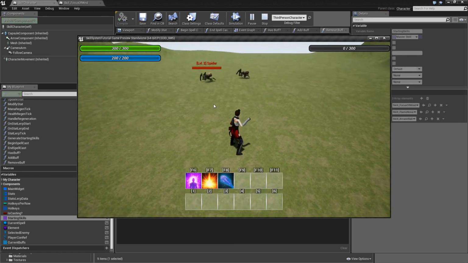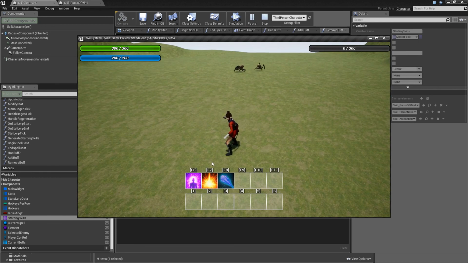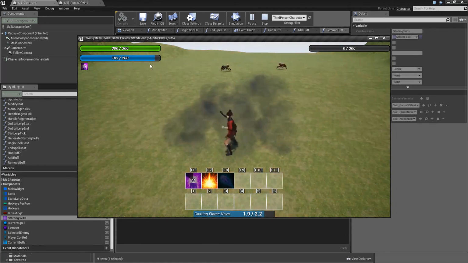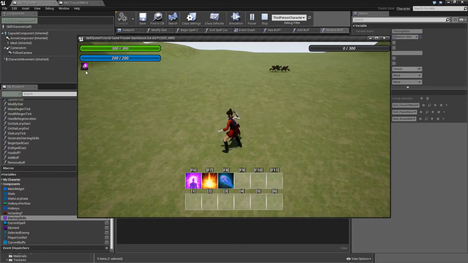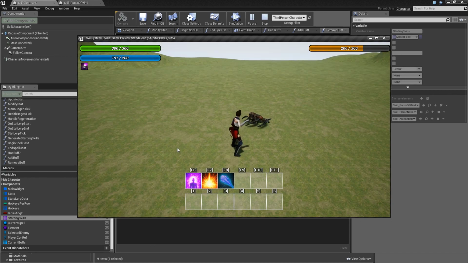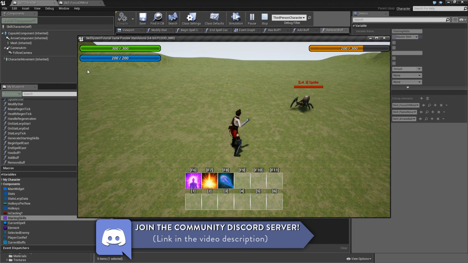So let's hit play. And if I hit F6, you will see that we have a little buff appearing here with the duration, and every 2 seconds we are restoring mana. I could use another spell just to show you. There was the restore. Now our buff is still ticking. If I use F6 again, it will be reset to its duration of 20 seconds. And once the duration has passed, our buff will disappear and we can restore it by pressing the spell again.